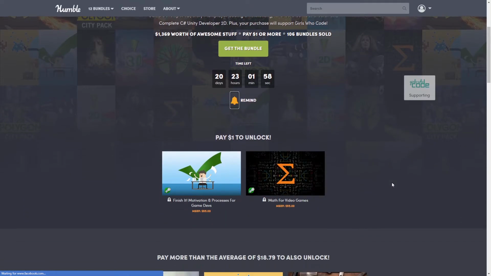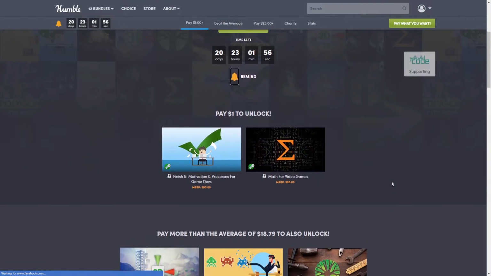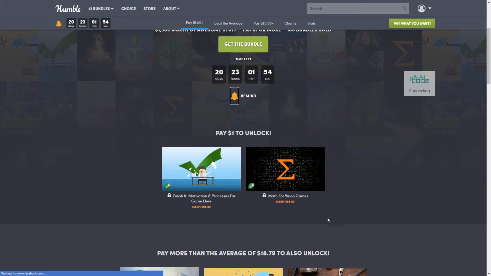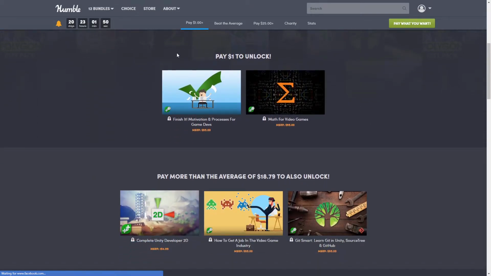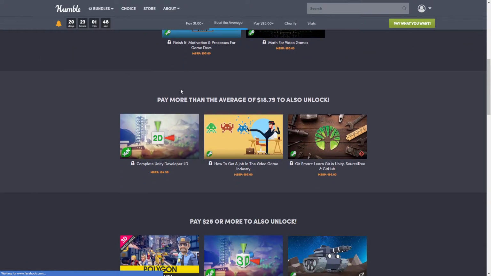Alright, now another thing, if you are new to Humble Bundles, this is how it works. There are different tiers. The different tiers are different price amounts. So today we have a $1 tier, pay more than the average of $18.79. Whenever it says pay more than the average, that means that it can go up, and it usually does. So it goes up based off what the average people are paying for the bundle.